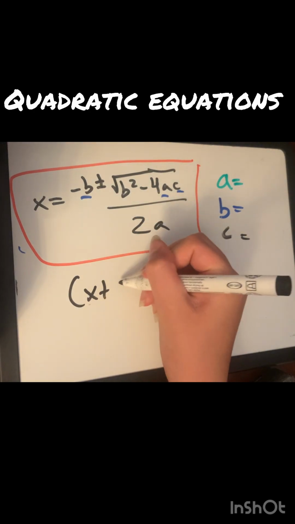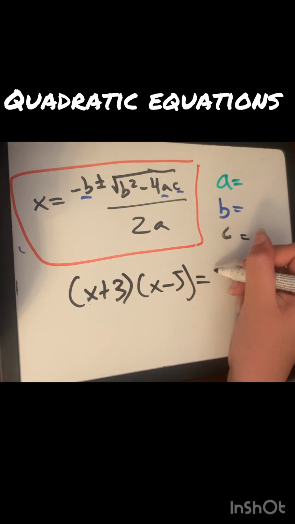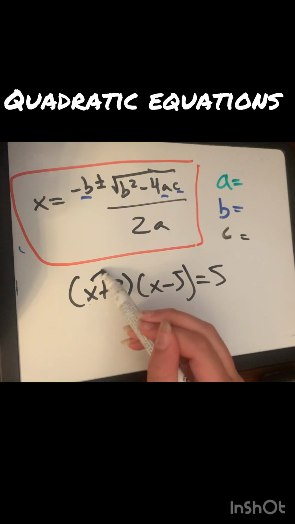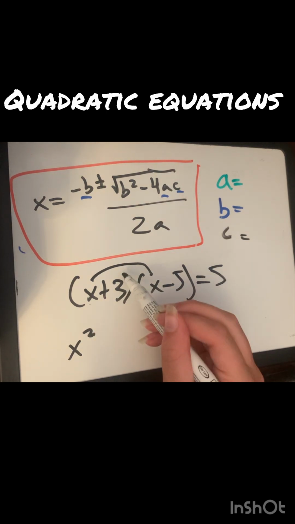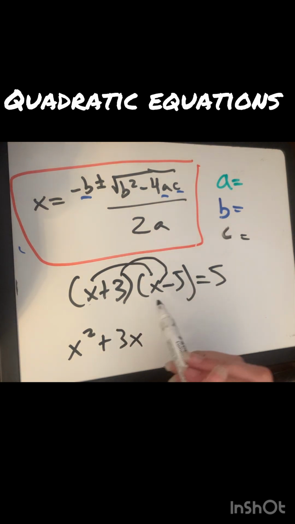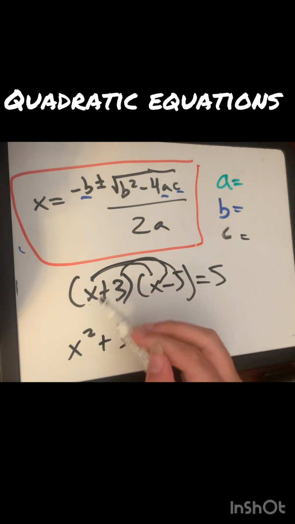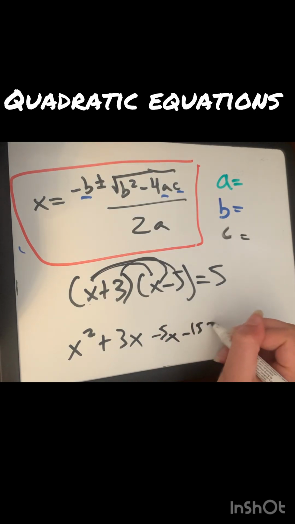Now, I told you guys before, it has to be written in standard form because it's easier for you guys to find values. But what if it's written like this? A lot of people are very, very unsure. They don't know what they have to do. So what you have to do is multiply the first number by the first number in the other parentheses. So that's x to the power of 2. Then the second number by the first number, so plus 3x. And then do the same thing, but for the second number. X times negative 5, negative 5x. 3 times negative 5, negative 15 equals 5.